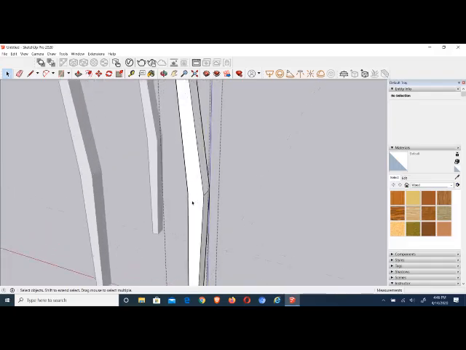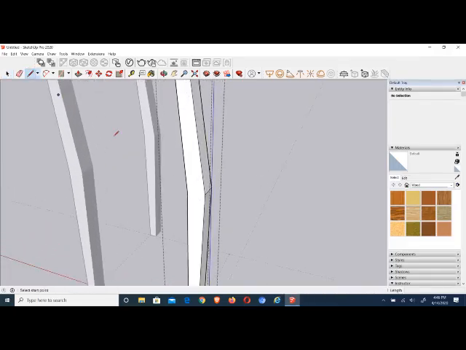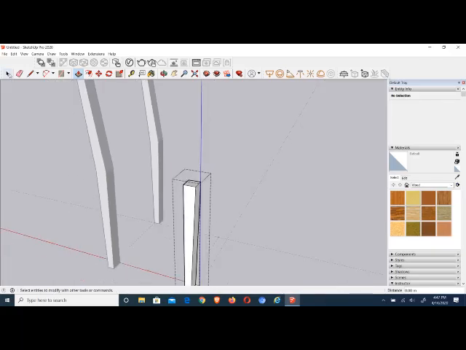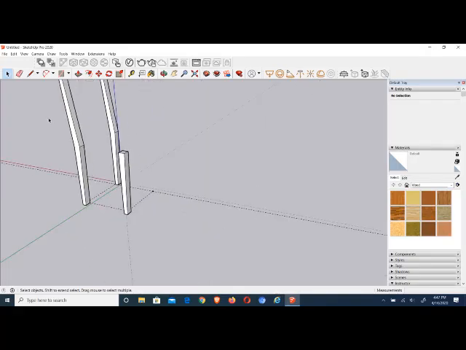Alright, so let's zoom in and let's draw from this point right here, click and drag it along with the red. Alright, when you see the end point, just close it right there. And what we're going to do, use push and pull and double click on it, 1, 2, to cut it. Okay, so go outside again, click and select the outside part of the group, just like that.